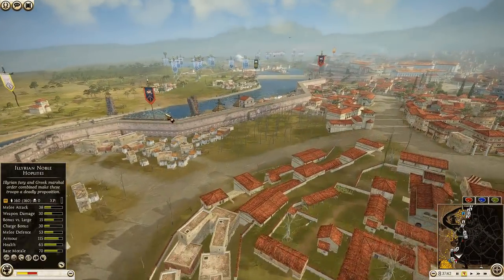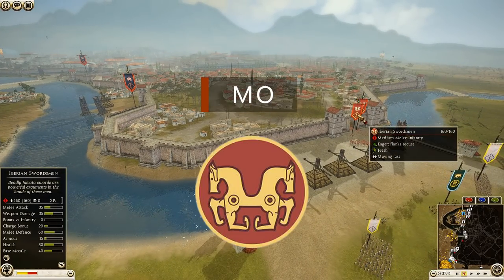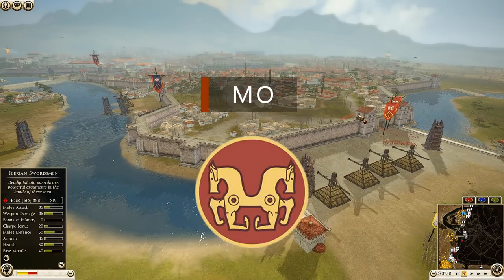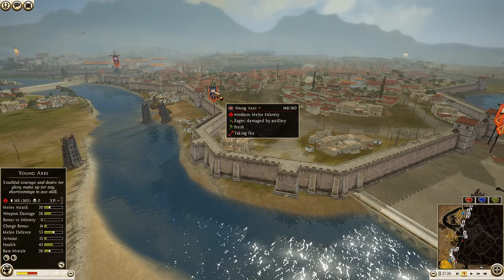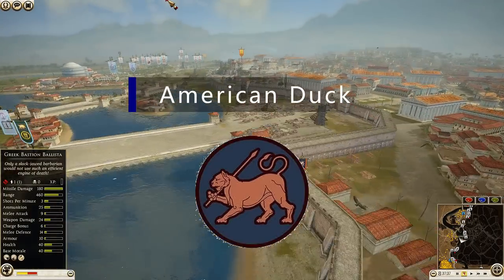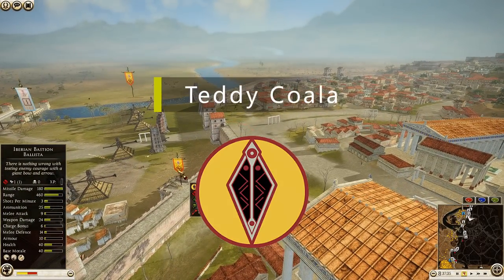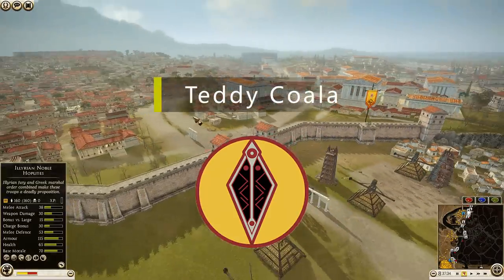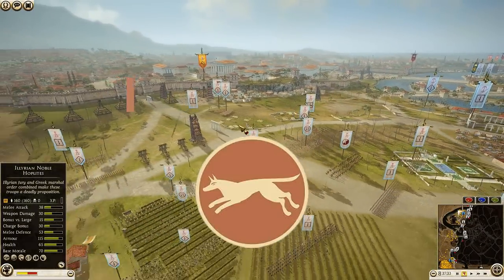Okay, so the four defenders that we have. One is Arvaki, obviously right there, being commanded by Mo. Then we have a Massilia. Oh, sorry, Chimeria, being commanded by American Duck. There's his artillery. Winging all the way down over here, we have a Lusitani being commanded by Teddy Koala, and somewhere inside this settlement, we have the one and only Gorm Mjolnir.